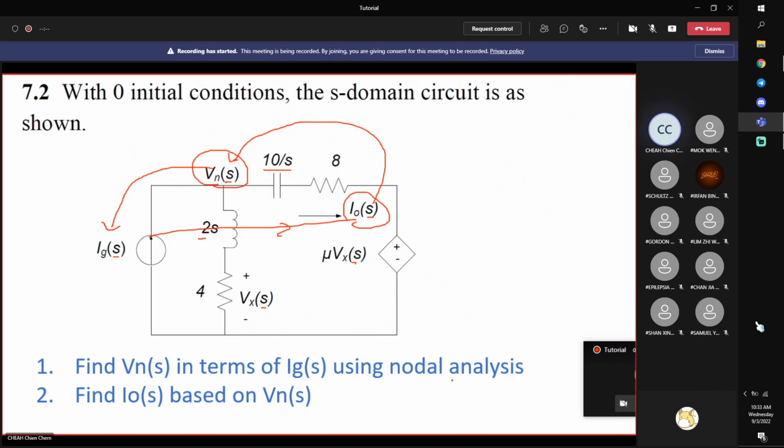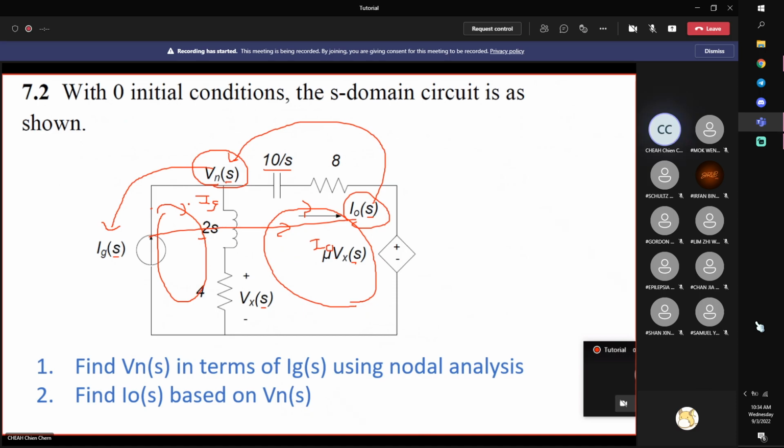Here I use nodal analysis again, because it's easier for me. But if you want to use mesh analysis, it's also fine. If you use mesh analysis, then you only need to define the loop, which is your Io. Here you have Ig, so this branch will be Ig minus Io. If you take Kirchhoff voltage law around this loop, you can also get the relationship between output over input. So this is also fine. You should go back and practice it.